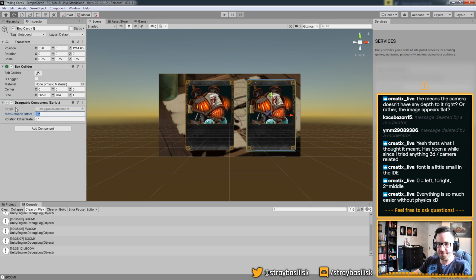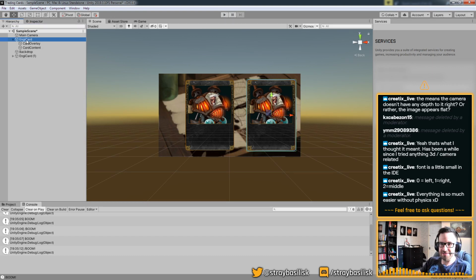These have still got their old values here since they were initially created before I updated those.